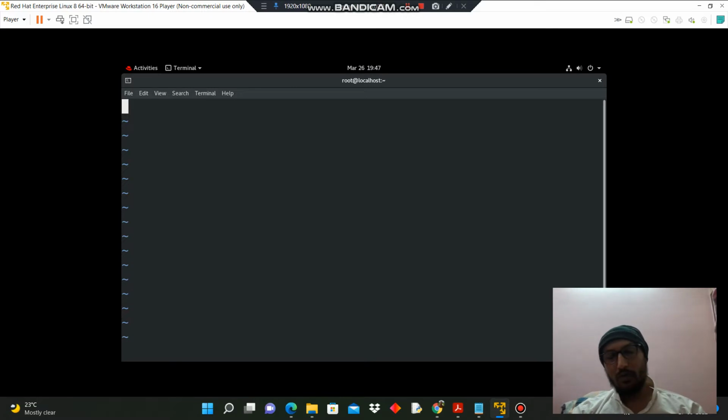Press escape to come out of insert mode. When you come out of insert mode, you go to the command mode. Okay, so press I to enter insert mode. In insert mode, you can type data into the system and press escape to come out of insert mode. So right now I will press I to enter insert mode. So type the data here. Say whatever you want to put into this file.